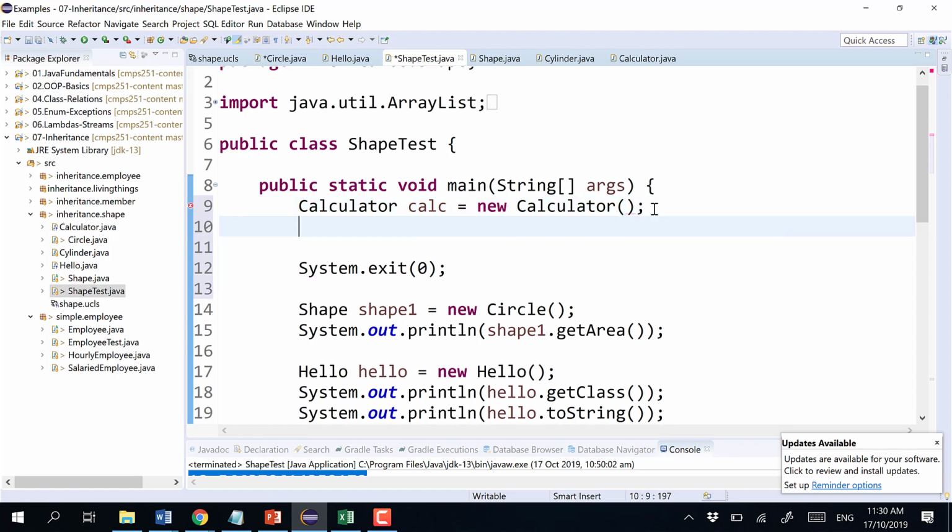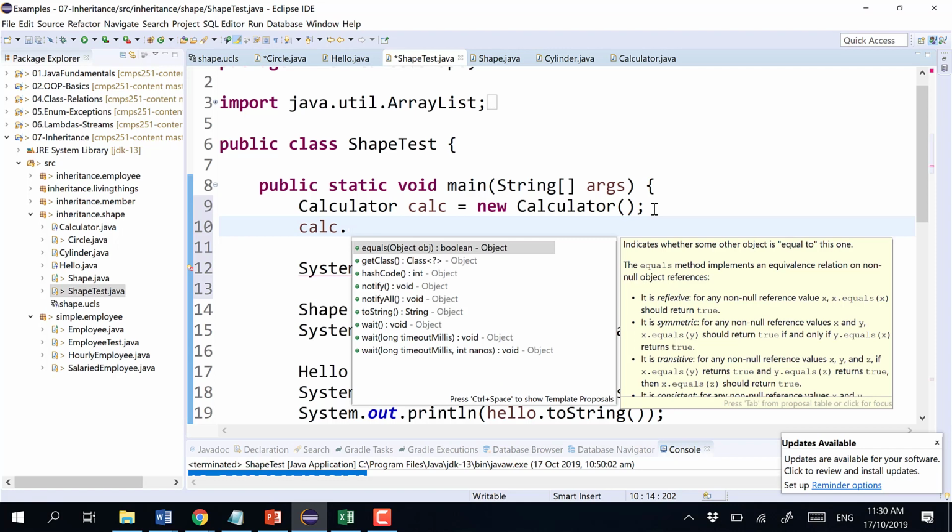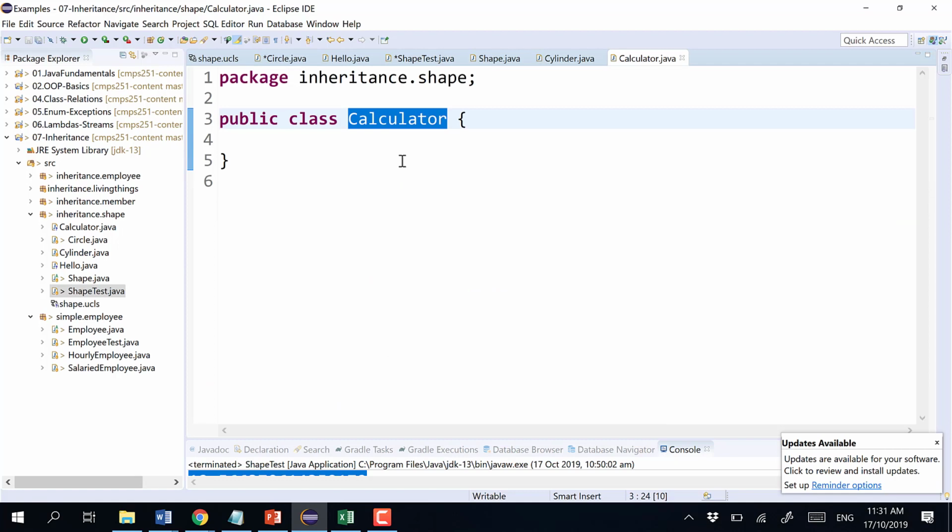calculator, yes? And then as soon as I do calc dot, I get some methods. Did I define anything in calculator? There is nothing in calculator. I showed you. There is really nothing. But magically, when I go to the object dot, I get some methods to call. There must be some magic going on here. What is the magic going on?